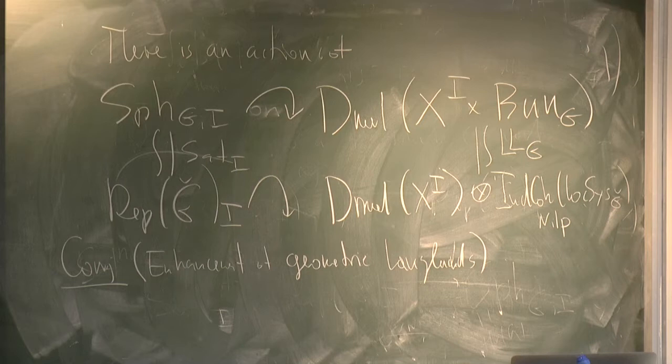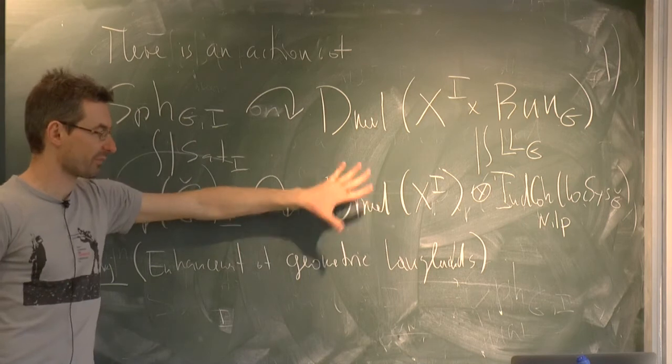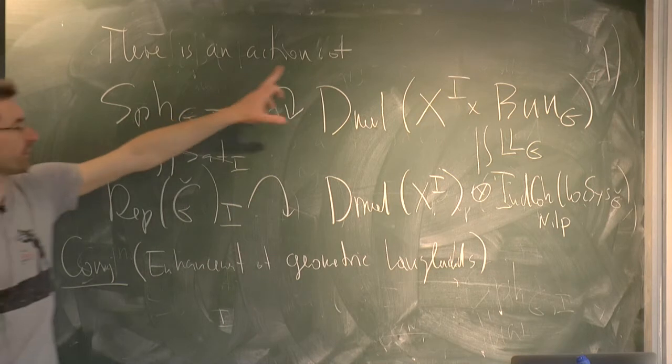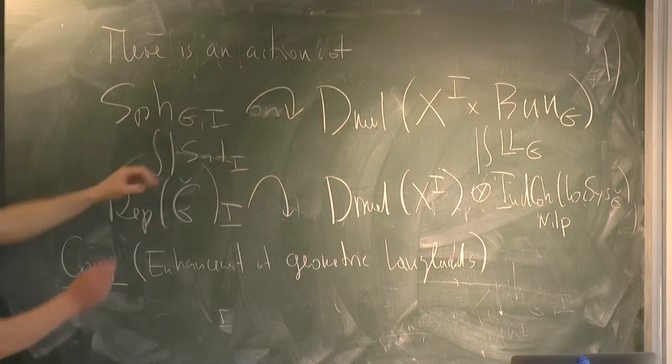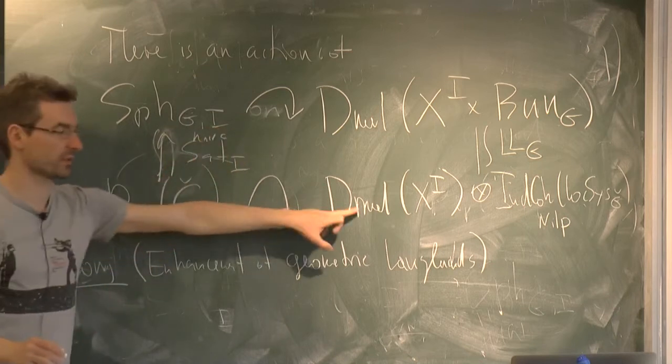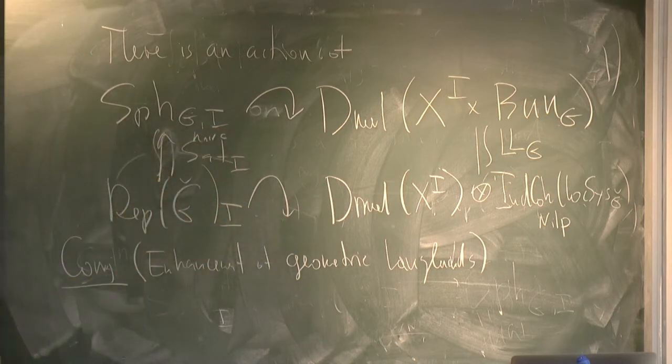Can you say one more time how Rep G check acts? I know it's more complicated. I'll spend the next few minutes explaining that. I will say what it is, and after I have said that, it makes sense as this conjecture. So the conjecture says that the action of this on this, sorry, the naive Satake, is compatible with an action of this via this naive Satake. So now I want to explain this action.